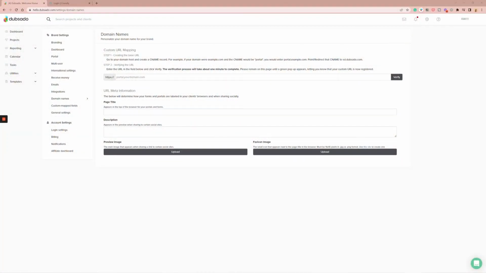Connecting your CNAME can be a little tricky. It is going to be wherever your domain is hosted, more than likely. I have my domain hosted by GoDaddy. It's where I bought it, where I pay my annual amount for it. My website itself is hosted on Squarespace, but all my DNS settings are in GoDaddy. So I go to GoDaddy to make sure my DNS settings are updated to create a subdomain.